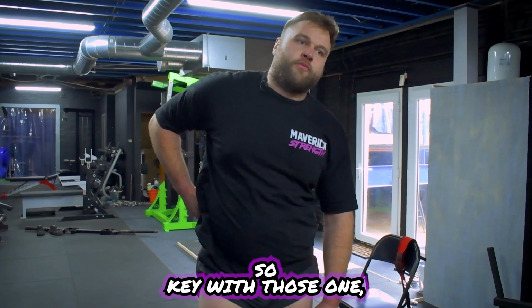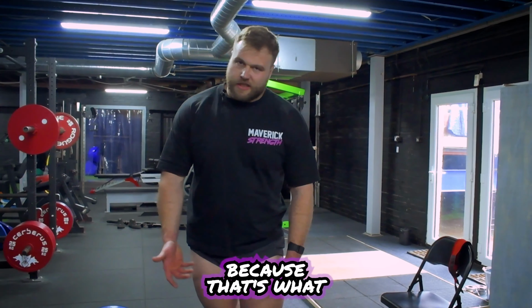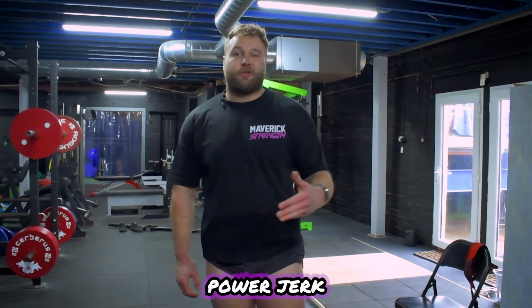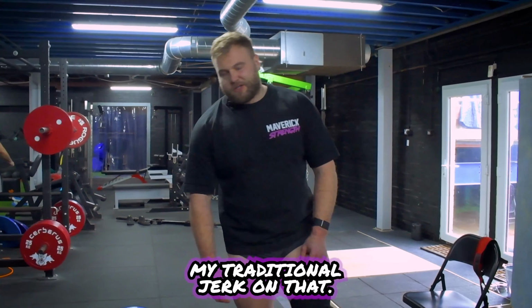So key with those, one, I've got a medley. One, I've got log and Viking press. For the Viking press, I'll just use a push press because that's what I'm going to use. For the medley, I'll probably use power jerk for the first two. Then it's a block and I'll use push or strict press. And then the last one is dumbbell, so I'll use my traditional jerk on that.